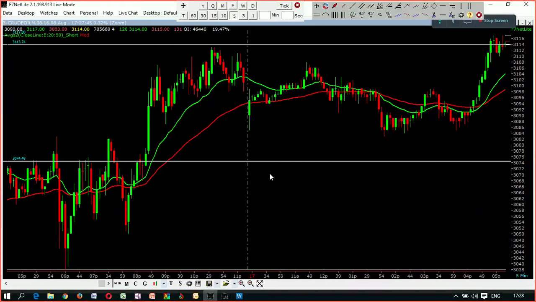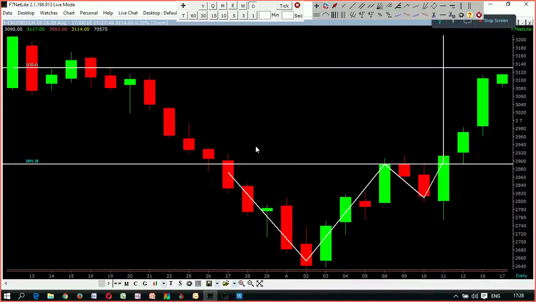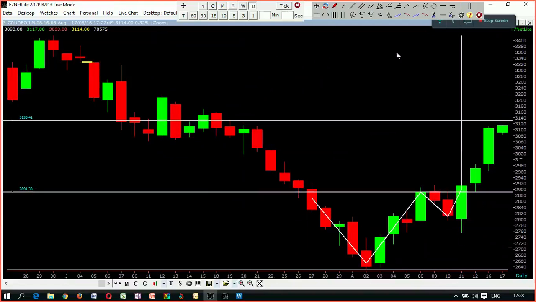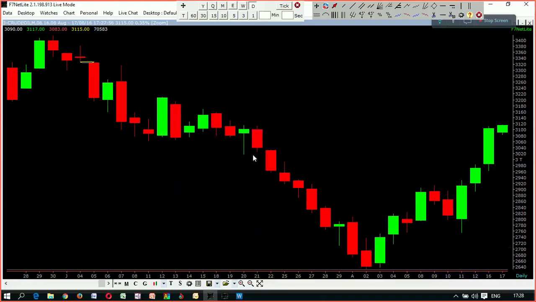Yes, we have come to the chart for crude oil. Now we are looking at the crude oil chart. This is the daily chart of crude oil. Now I'll remove all those lines I have already analyzed for you, to understand from the beginning. Just have a look at it.